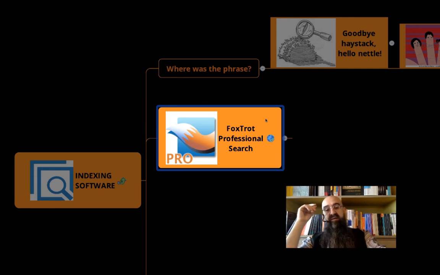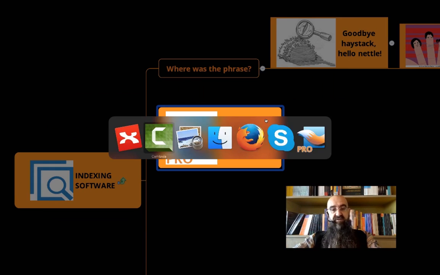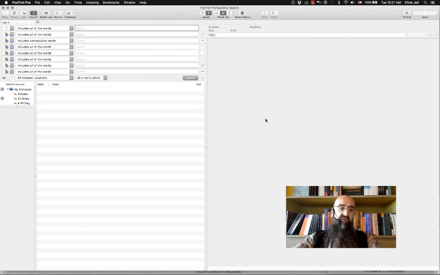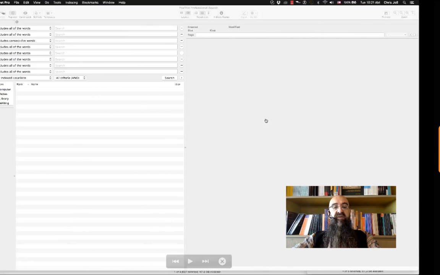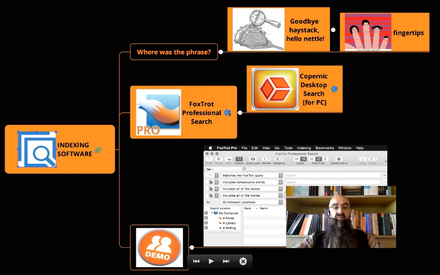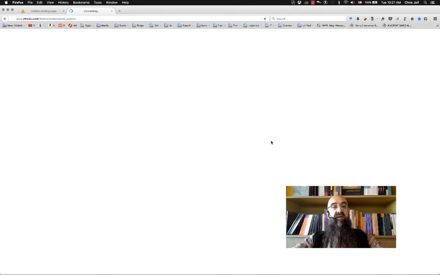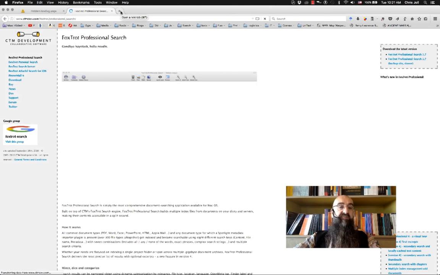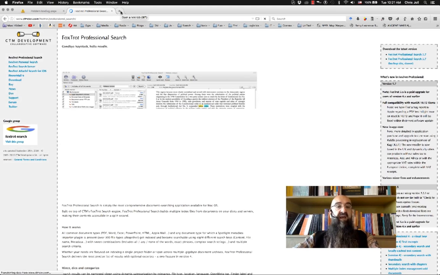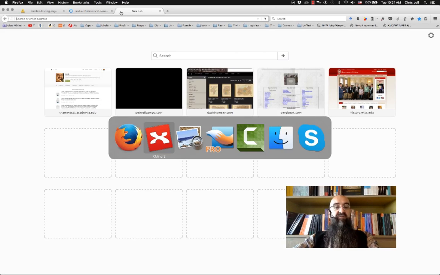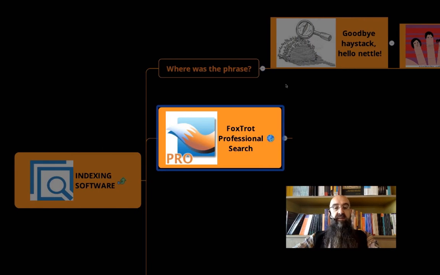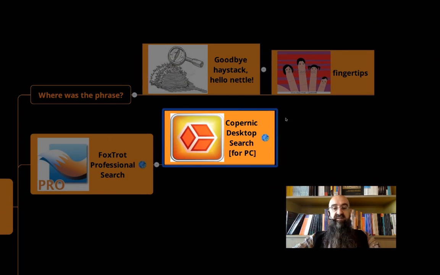For Mac users, I'm going to be demonstrating some of the functions of this program, Foxtrot Professional Search, and this is a very powerful tool. I'm sorry, that's the wrong file. Let me go here. I press here and it will take you to the website. So it's Foxtrot Professional Search. In my opinion, probably the best Mac-based indexing software.